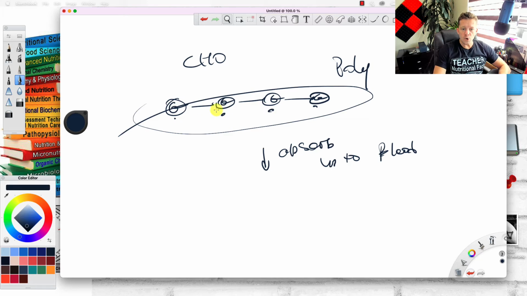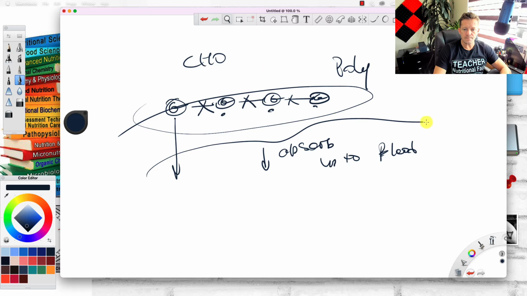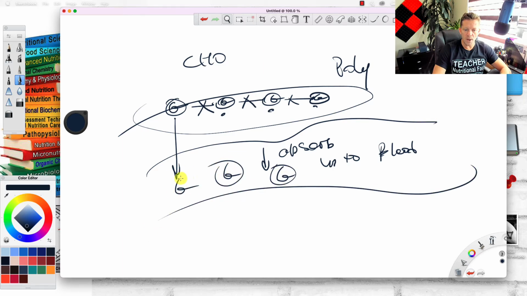But before we absorb them, we need to break down these glycosidic bonds, these bonds that hold glucose molecules. So when enzymes and water, through hydrolysis, enter and start breaking down these bonds, then the glucose molecules are released into the blood. So let's say this is blood. So now glucose molecules appear one by one.